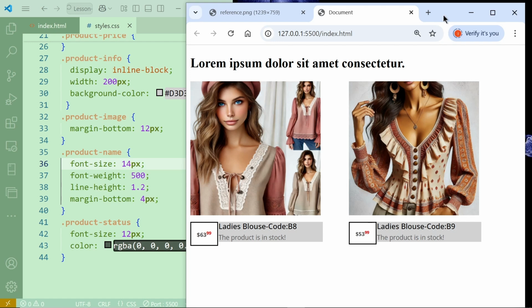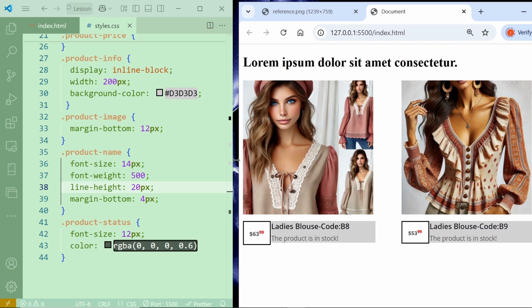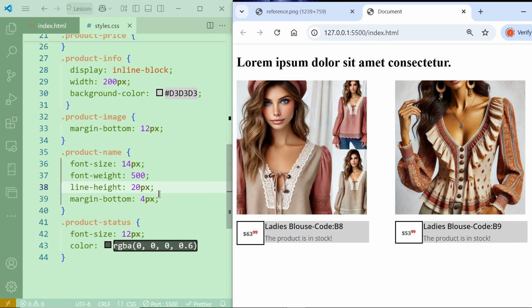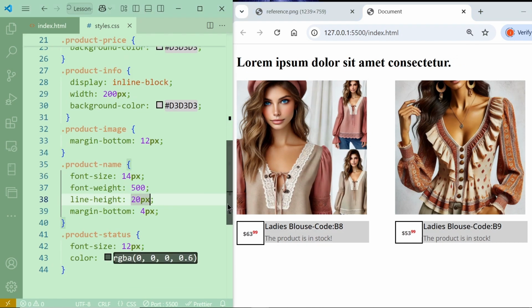So, I will stick with the value I set of 20 pixels, and what you need to understand is that we use certain properties to have complete control over the design, the layout we are working on. Practically, we reset the default values and come up with other values that suit us in a specific context.